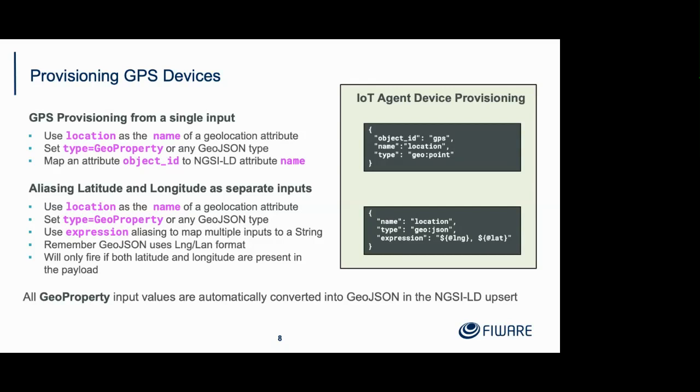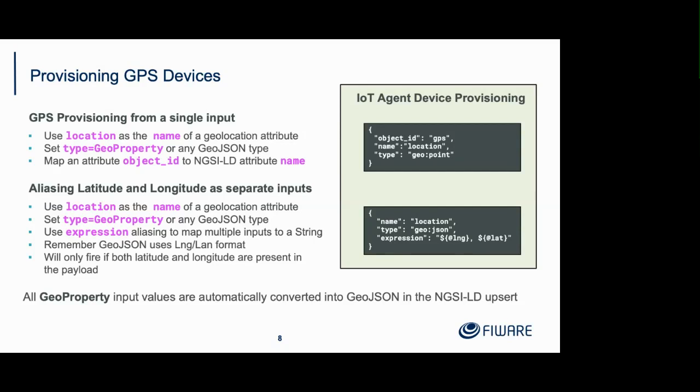So as I said, you need to set the type. Must set the type to GeoProperty within the IoT agent, because this is backwards compatible for NGSI v2. You can put in type geo colon whatever, either type point, type multi-point, type polygon, type GeoJSON, and it will attempt to modify it accordingly. The lower of those two syntaxes is actually the one which would be syntactically correct for NGSI v2. But yeah, all of these are going to be a GeoProperty within NGSI-LD.